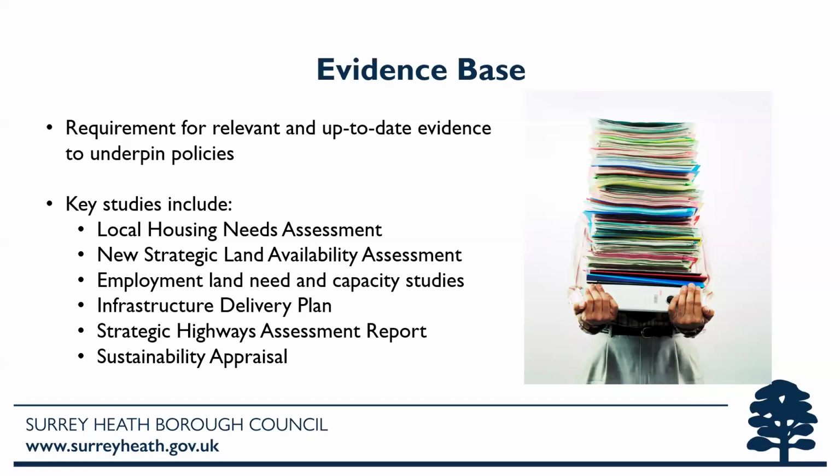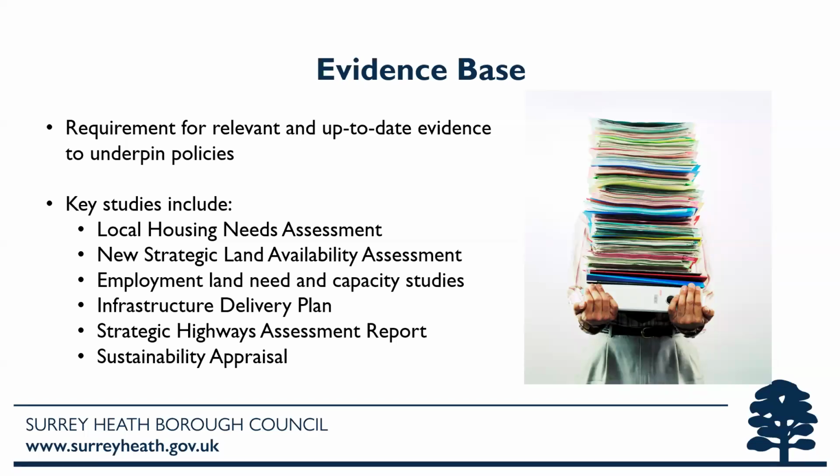So in terms of the local plan, every policy is underpinned by an up-to-date evidence-based document. Some of the key studies include a local housing needs assessment, which provides a clear understanding of housing needs in the borough. A new strategic land availability assessment determines the quantity and suitability of land potentially available for housing development. Employment land need and capacity studies.